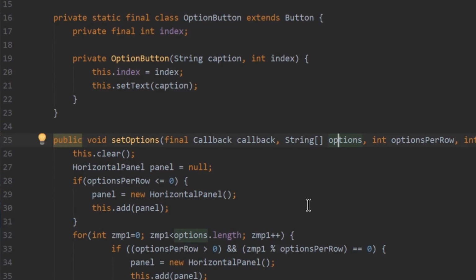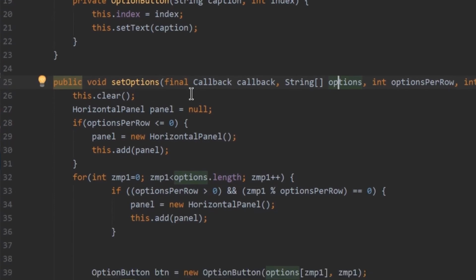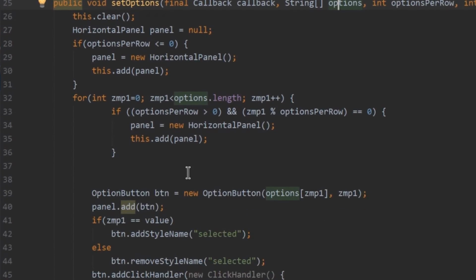So we're passed a set of options and we want to arrange them in rows. So as many options per row as it's allowed. And then if we reach the limit, then we add a new row. To have them aligned nicely, we have a vertical panel to which we add horizontal panels. And then in those horizontal panels, we have the buttons themselves. And this is the logic for actually switching to the next row if we reach the limit or not.